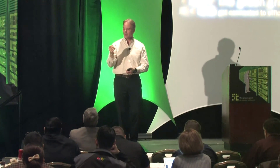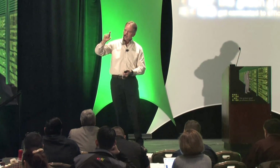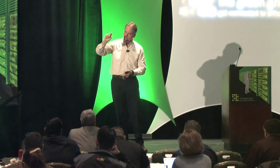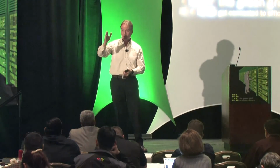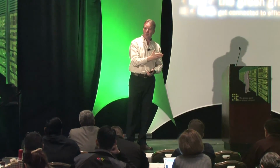At eBay, we went back and tuned one pool of servers. What they did with that pool of servers was they said, well, how much memory is used for this application every time it's doing that transaction? They said, could we lower that? This small amount of every one of those transactions resulted in removal of 450 servers from that pool. Shrinking the memory, so tuning the app to only use what it needs, shrunk that 400-plus servers. It avoided technology refresh for those servers.